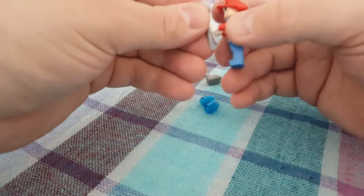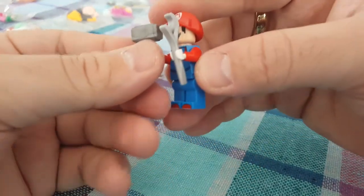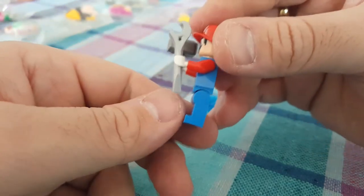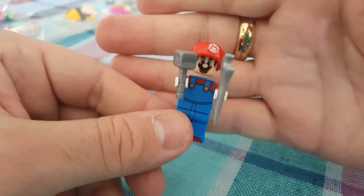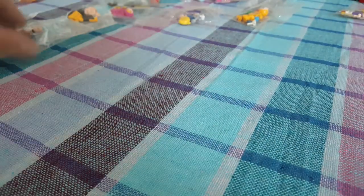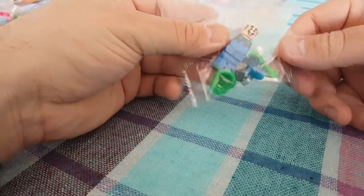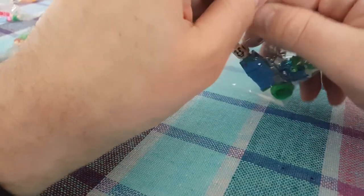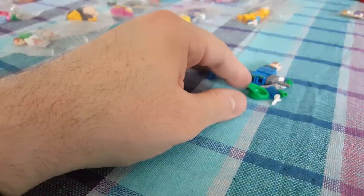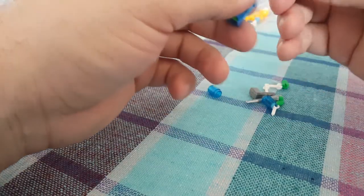Okay. And he comes with Mjolnir. I'm not even kidding. It's the same prop reused. And a pipe wrench. Yeah. Okay, Super Mario. Next is his brother Luigi. I swear, it's getting ridiculous. More and more ridiculous, I mean. Okay, he also comes with Thor's hammer for some reason.